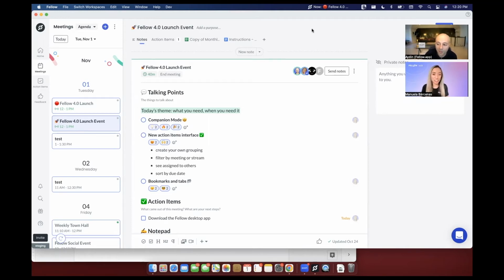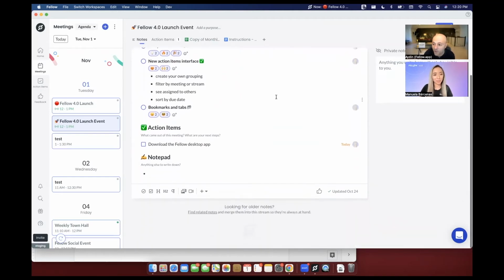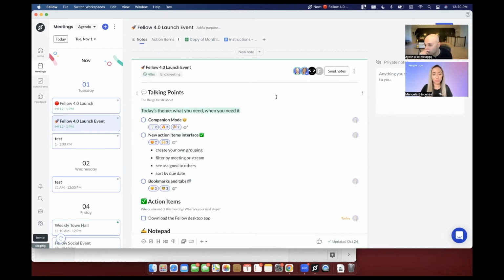So I have a question. Because you can embed many other websites, many other links, are you also able to embed other Fellow streams? That's a really good question. And I'm glad you asked, because the answer is yes. And let me show you what's cool about that. So one thing about Fellow, and really to understand why you would want to add another Fellow stream, is that what's nice about it is you get to see the history of all your meetings, right?